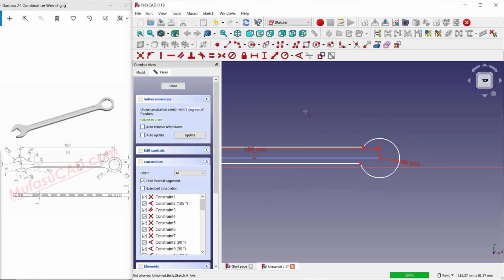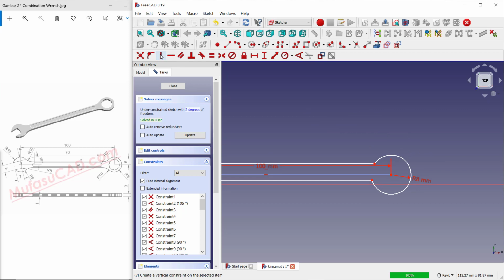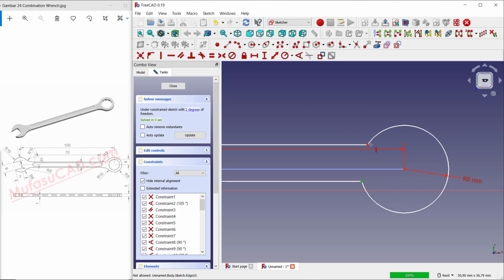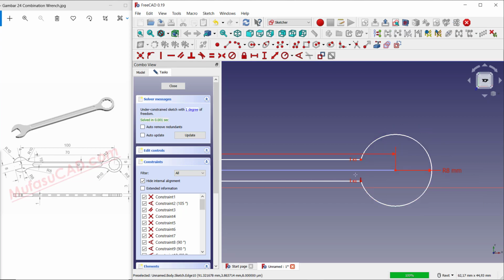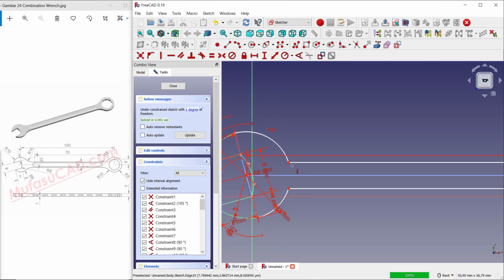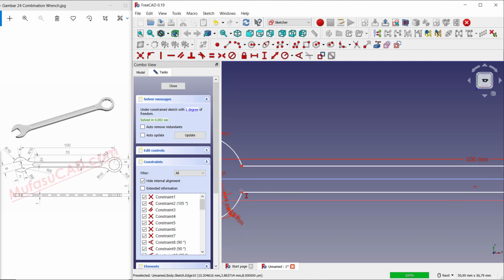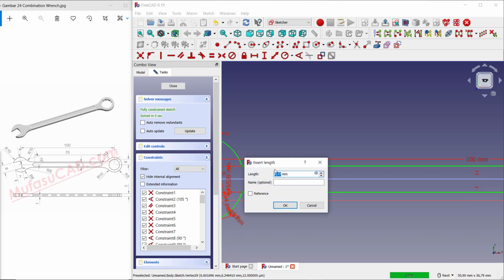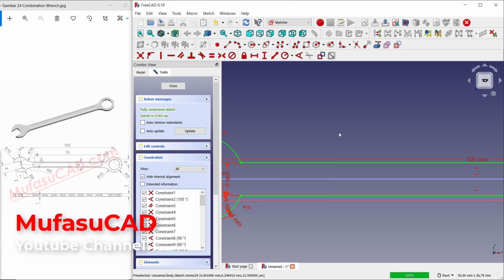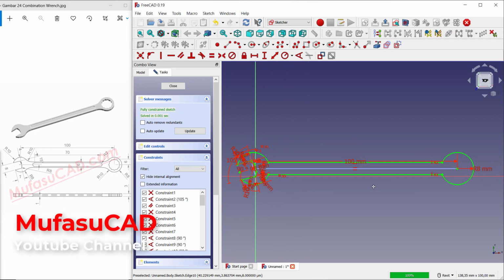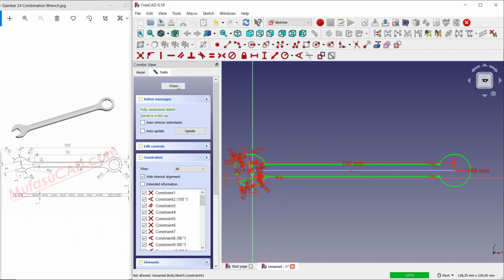And then you can use these tools, vertical constraint. We can set vertical between these two line points. And also in here, this automatically verticals. And now you can set the distance between these two lines. You can set into 6, and you can press enter. Okay. If you're done, you can click close.